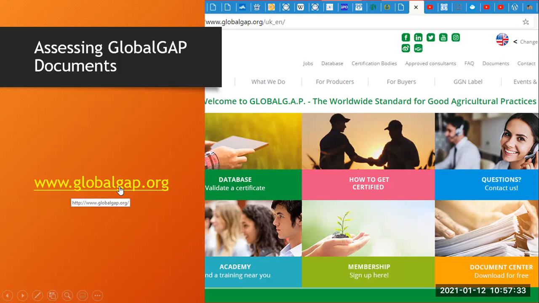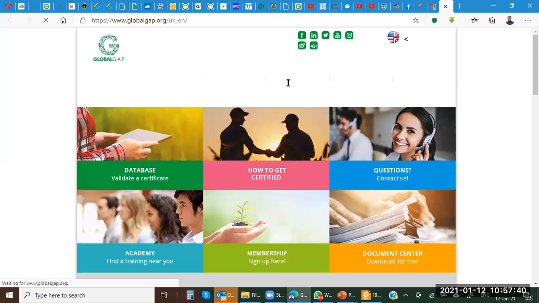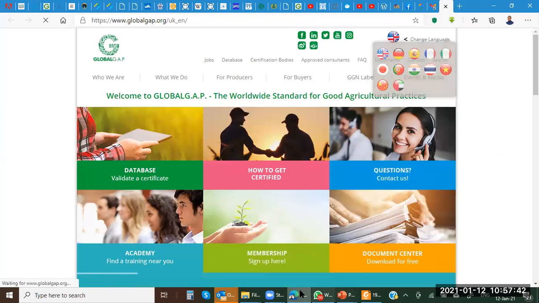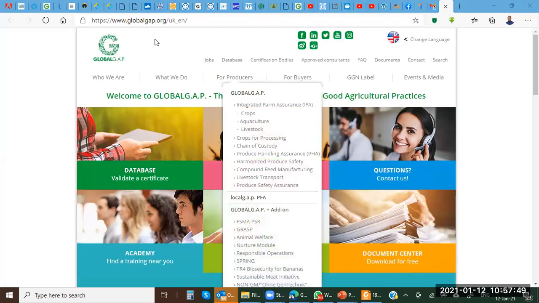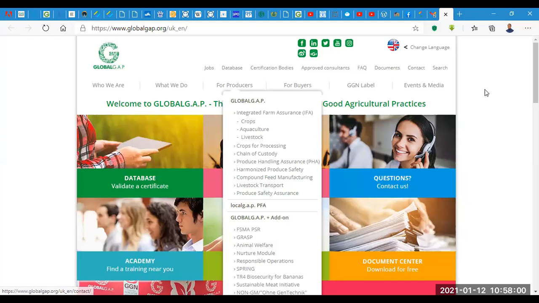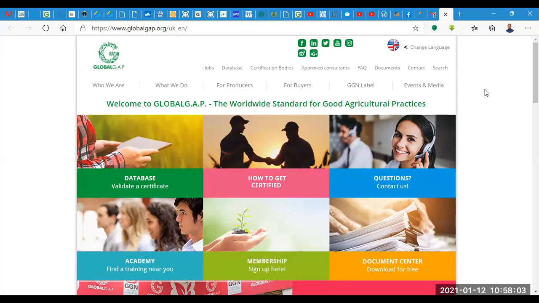I'm going to take you to the website so that we can look at the various things there. Okay, so this is the current view of the GlobalGAP website.